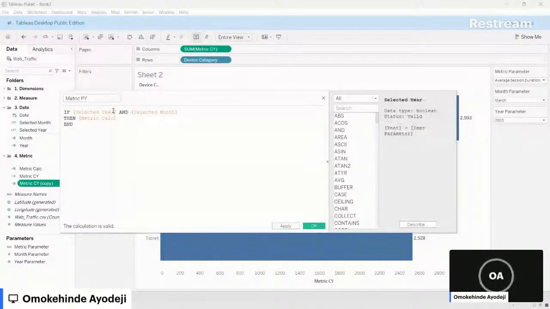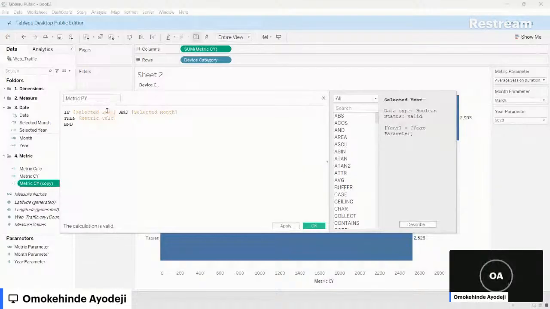But this year would be different, because what is year? So this is selected previous year.